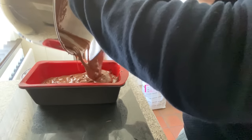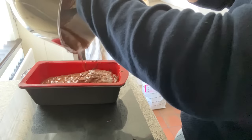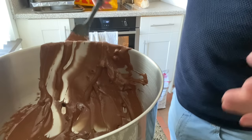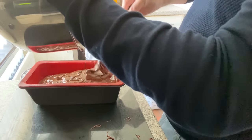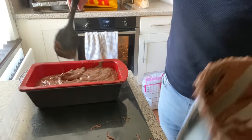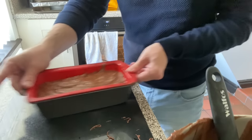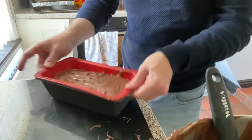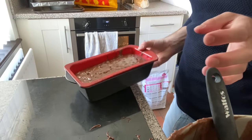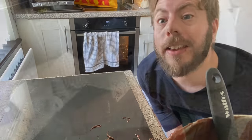It's lovely and thick. In a moment I'll give it a big wiggle. Okay, I'll give it another scrape. There we go, it's all coming out. In we go. The oven is at the right temperature as well, so that's okay. Right, not much mess, so let's give it a wiggle so it makes it all nice and even, and kind of settles all the chocolate chips evenly. And now it's time to go in the oven. I'm going to put it on a middle shelf in the oven. So here we go. And I will whip the cream up later.